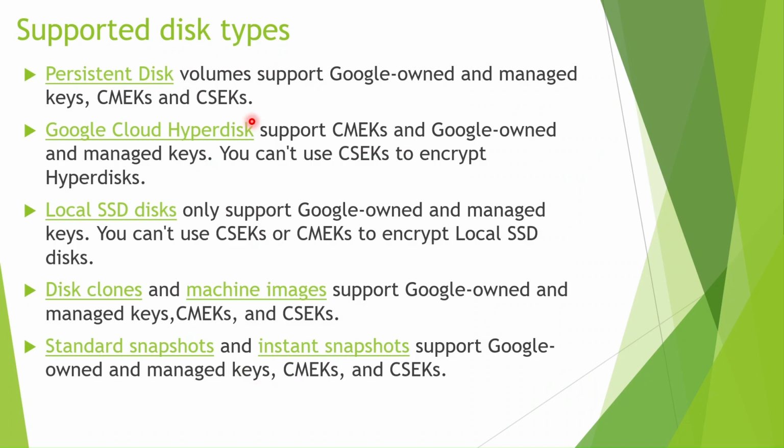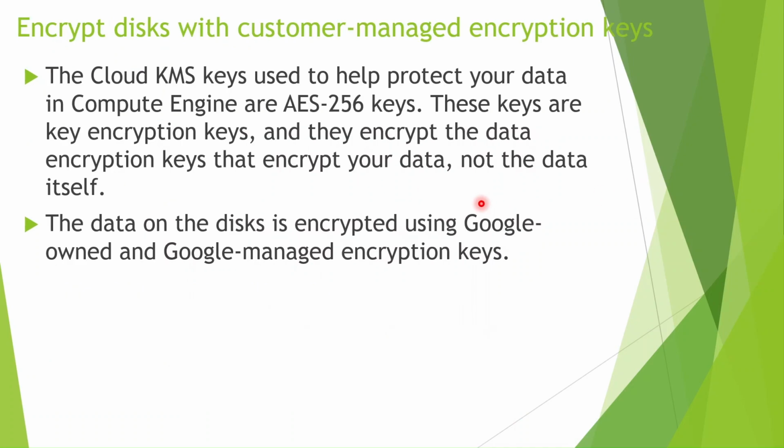So in this, we have some supported disk types. You can see persistent disk supports all: Google owned, CMEK, CSEK. Hyperdisk too. Then local SSD only supports Google owned or managed keys. Then we have disk clone, machine images, standard snapshot, instant snapshot. Some support all, some support one or two. You can check it out when doing these things.